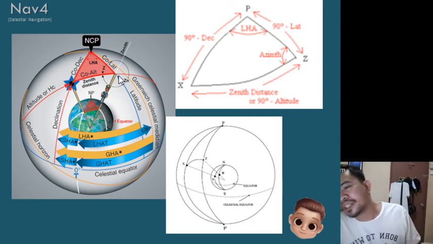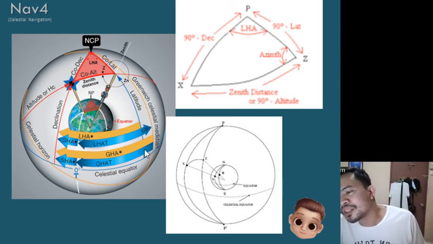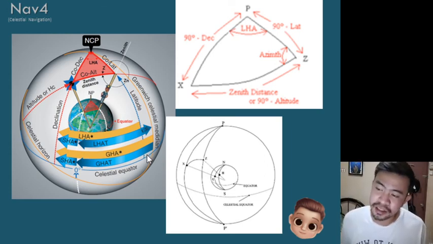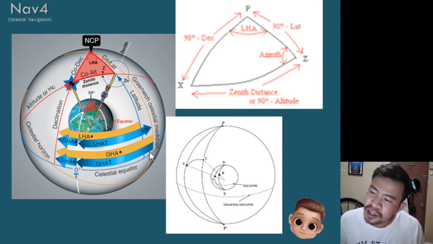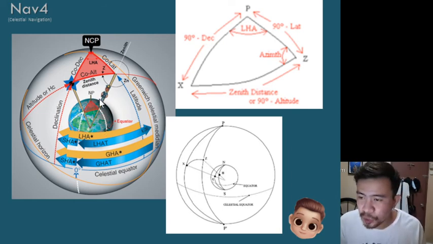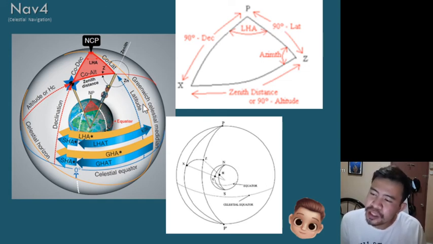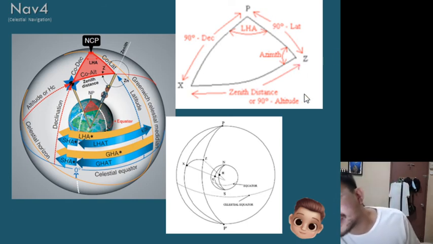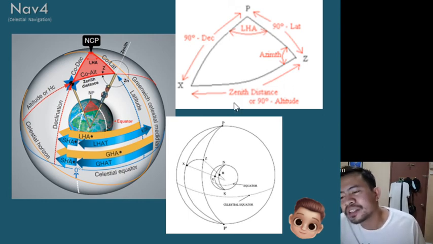Then here, it's actually very simple. From the north going to the equator, the latitude is 90 degrees. There is a 90 angle. From the equator up, our angle increases. Basically, the position of the observer on the Earth is your latitude position. So we can solve for this one, and that becomes our latitude, so you can get this distance, P to Z, which is 90 degrees minus the latitude. Then we have your X to Z, which is your zenith distance, and we have already discussed this one.